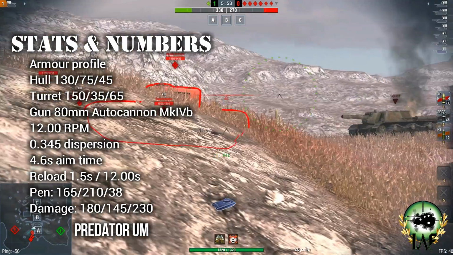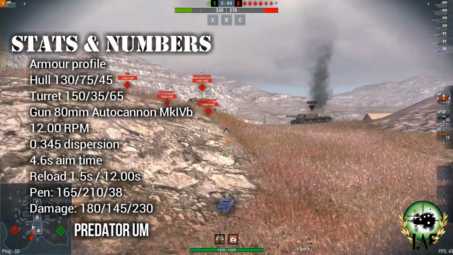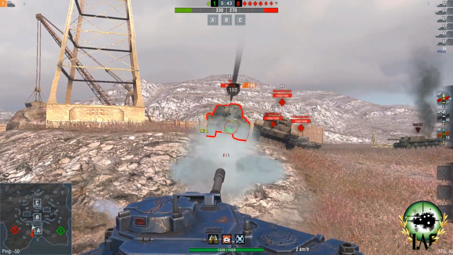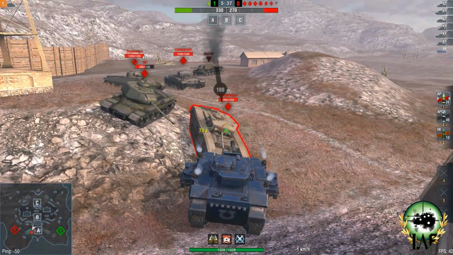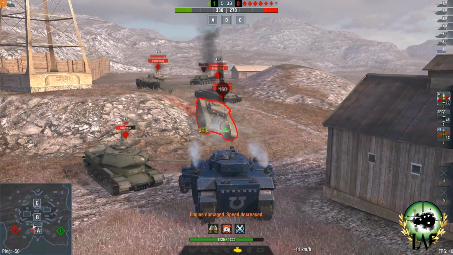The front of the tank is armored with 130mm. It has a slightly angled back, so you will be able to bounce a fair few shots, as will be shown here. There's one, and there's going to be another one there. And against the tier 6 guns of this world, you will present quite a formidable armor profile, in my opinion.